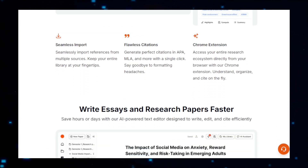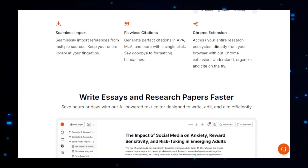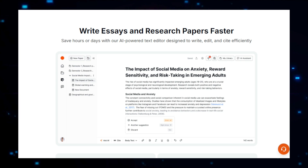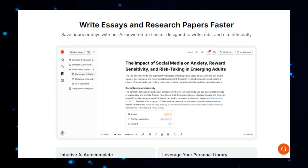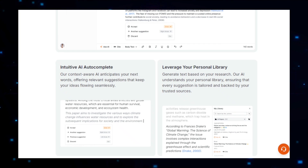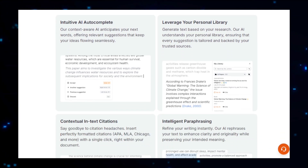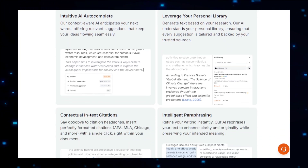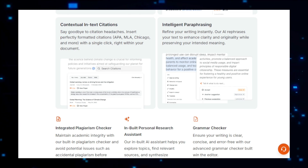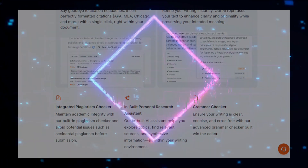For those involved in writing, Paper Guide AI also provides writing assistance, offering suggestions on structure, style, and language to help you craft well-organized and polished research papers. Moreover, the platform includes robust citation management tools, making it easy to organize and manage your references and bibliographies. Collaboration is also a breeze with Paper Guide AI's tools, enabling you to share notes, annotations, and insights with fellow researchers seamlessly.